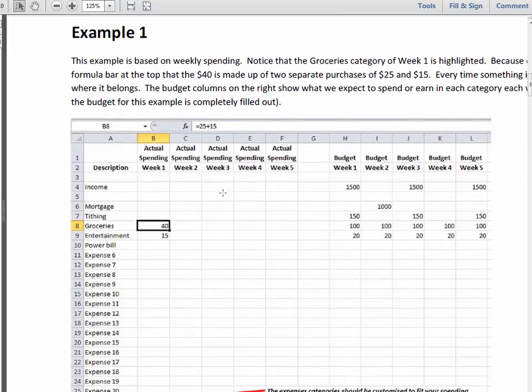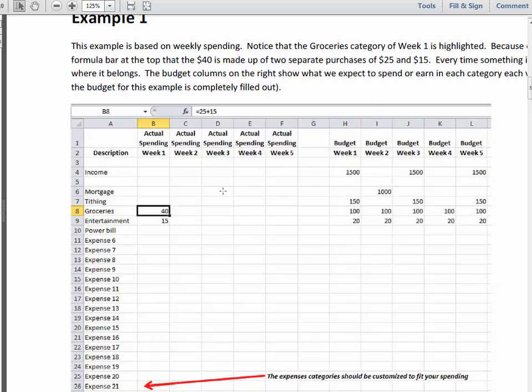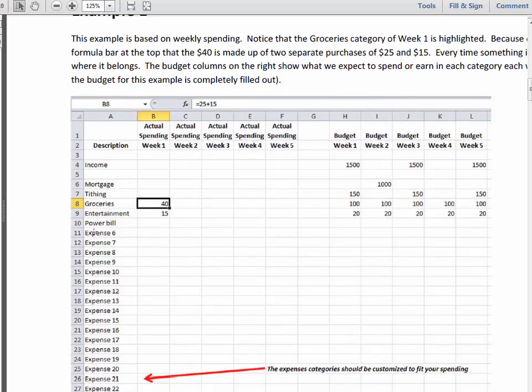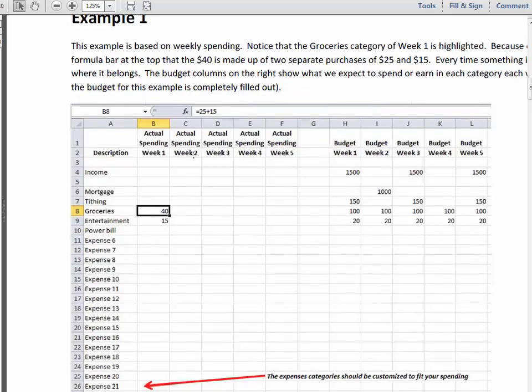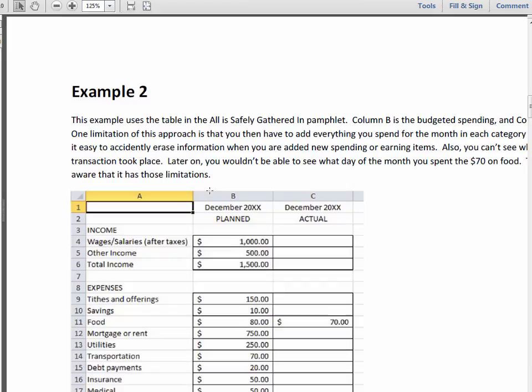So here's an example. It's kind of actually week by week. And so over here, you can see the person actually put in a budget saying, oh, well, I hope to get 1,500 in, and this is how much tithing, and this is how many groceries, and so on and so forth. This is my budget, and here's what I actually spent during the week. So this is week by week. And then you put your own expenses down here. So that one's kind of nice. It goes week by week, and then you create a new document, and it goes like that. So that was the first example.